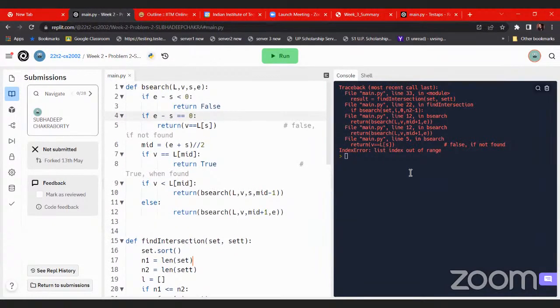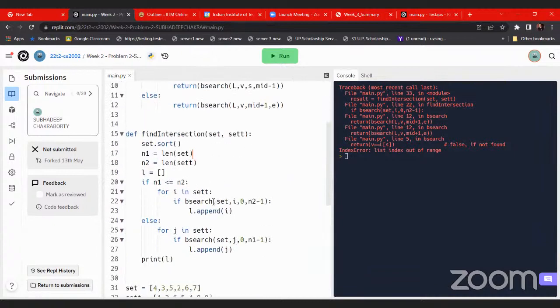Actually, so now the list index out of range problem is coming. Set, this is a different set. We are reading the set. Okay, set dot sort.